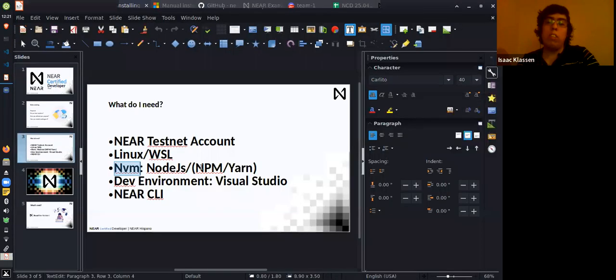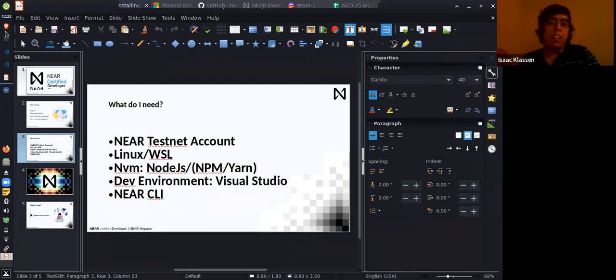And you would need a package manager. You can use npm or yarn. I use npm just because of personal preference, but if you already are using yarn or you want to use yarn, that's up to you. It's practically the same. The differences are too technical. So for this little course, it doesn't really matter which one you choose, right?